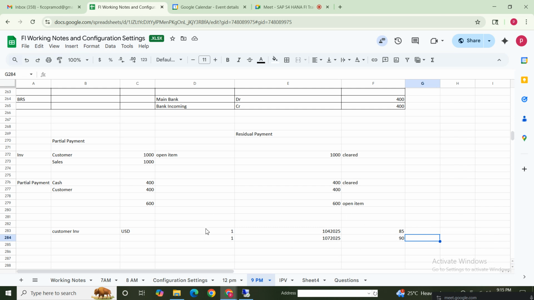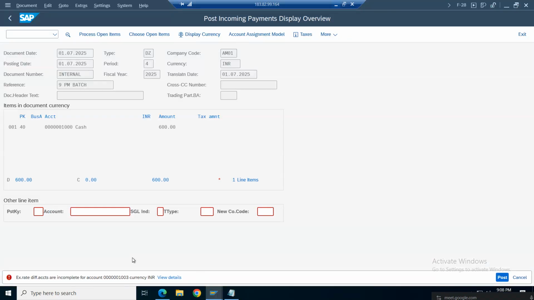For this exchange rate difference of 5 rupees, the system expects that someone has changed some settings on the exchange rates between USD and INR, because we have two currencies, right? One is the local currency, company code currency, which is INR, and we have one group currency, USD. In the back end, INR to USD or USD to INR, they have made some changes to exchange rates. That's why the system says exchange rate difference accounts are incomplete for account 1003.